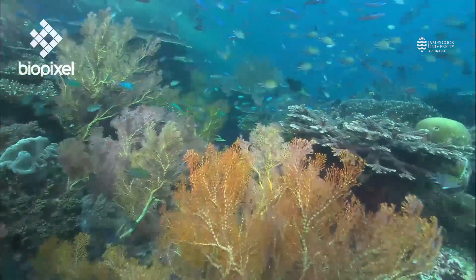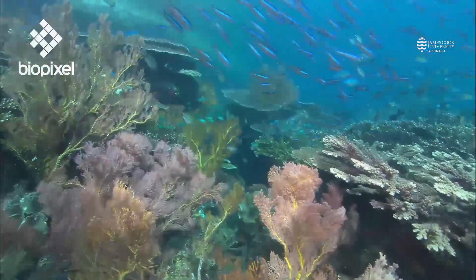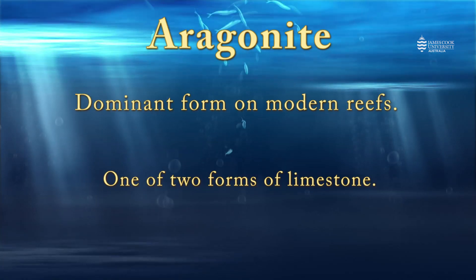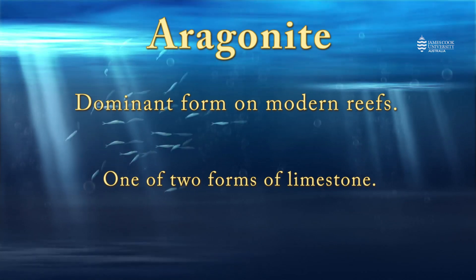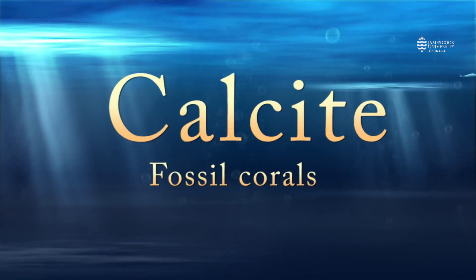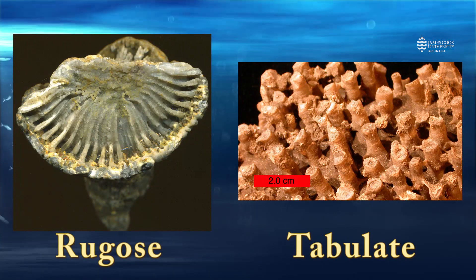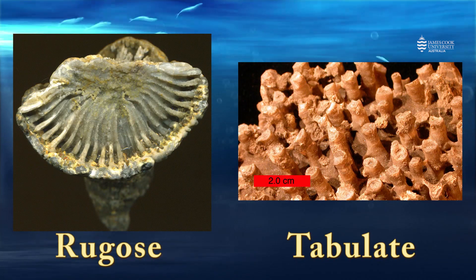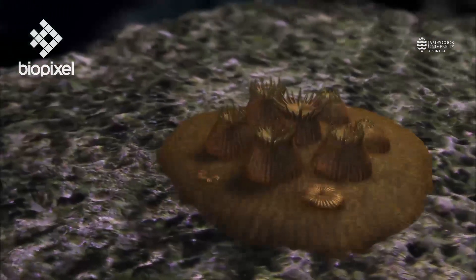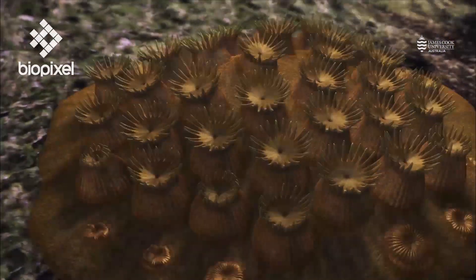Reefs are formed by calcium carbonate excreted by the animals that live on the reef. Aragonite is the main form of calcium carbonate that corals produce their skeletons with nowadays. There are actually two forms of calcium carbonate — aragonite and calcite. It's the calcite type that fossil corals such as the tabulate and rugose corals used to produce. You can see in this image some of these aragonite or calcium carbonate crystals, which can form naturally in solution if you have high enough concentrations of calcium and carbonate ions, or they can be produced by a biological process called calcification. We'll talk more about that in other sections of this program.